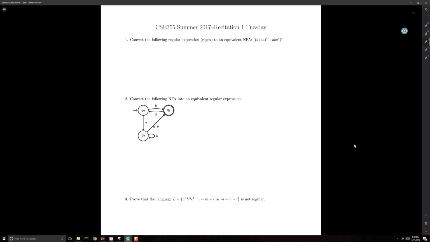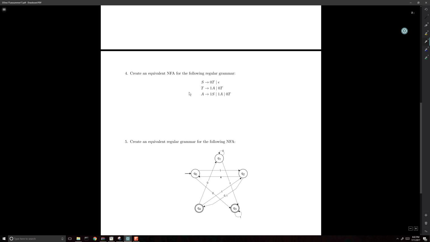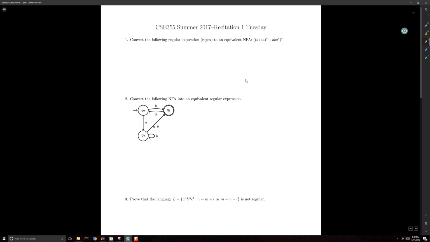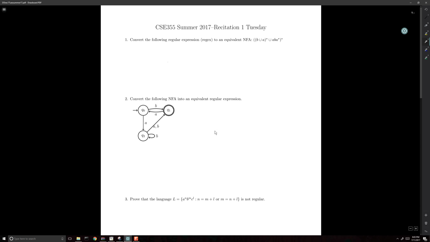Hey class, in today's recitation we only made it through the first three problems, and 4 and 5 could be important for the exam that you're taking tomorrow. So I think I'm going to go through the first three problems kind of quickly, go over those again, and then we'll go over 4 and 5 as well. So, to quickly go through 1, 2, and 3.